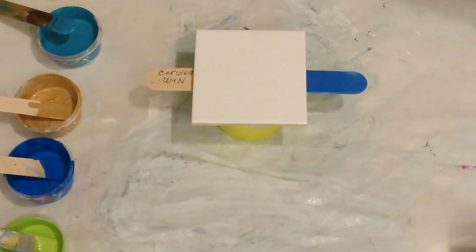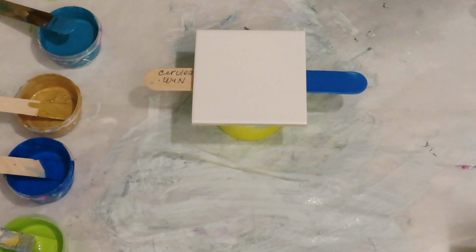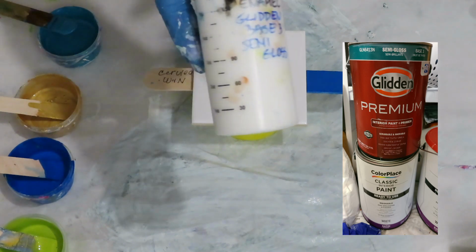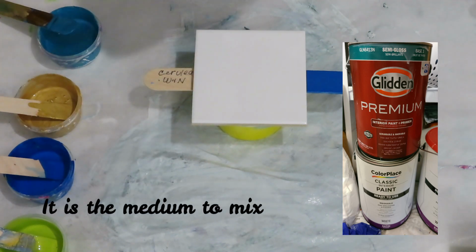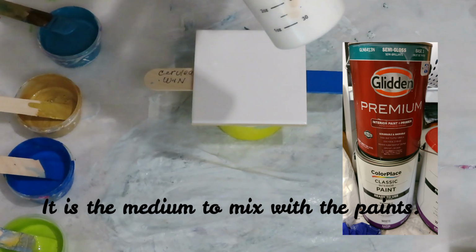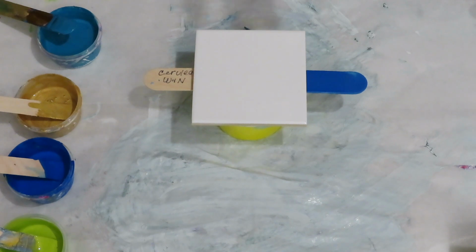Those two together. Now the reason why I'm using other colors with the Color Shift is because they're too thin with my recipe, and I think the reason why they're too thin is on this recipe I'm using the Glidden. There's 3 different bases you can use that we found that work really well. This one in particular is the Glidden Base 3 Semi-Gloss. I'll have a picture of the can at the end, but you can buy it by the gallon at Home Depot, and I keep it in a little container like this. But it's a little thinner than the Behr 8300 I used to use that they don't make anymore.